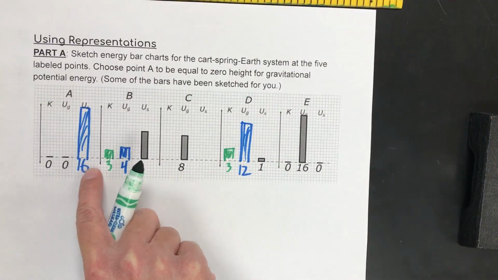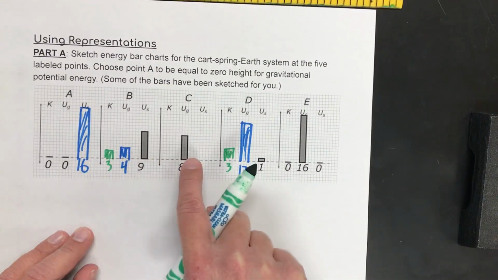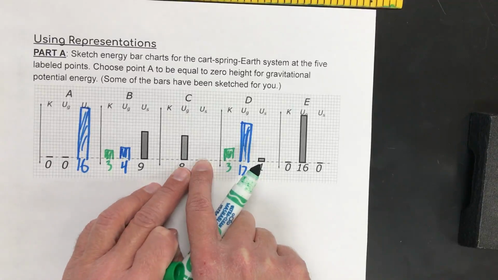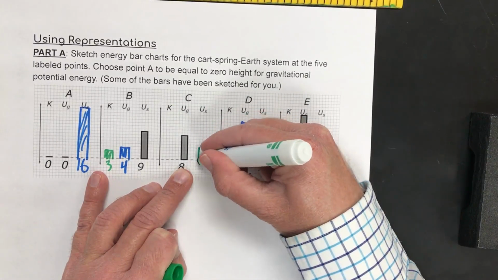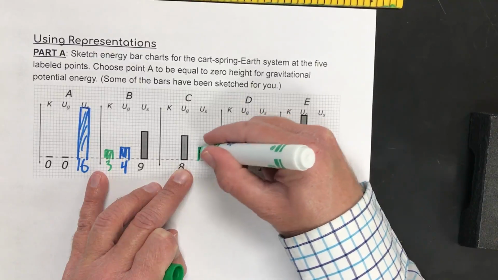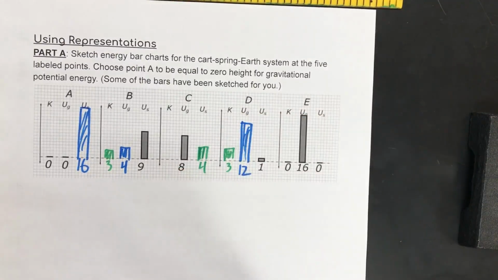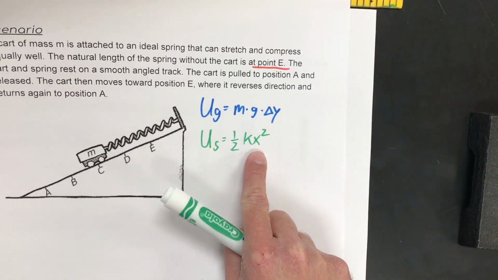So here, all 16 joules are spring energy, but here, when we're only stretched out half as much, we should only have a quarter of that. So 1/4 of it should be spring energy. And again, that comes from here. If we plugged in a half into x, then because that gets squared, we only get a fourth of our energy out.